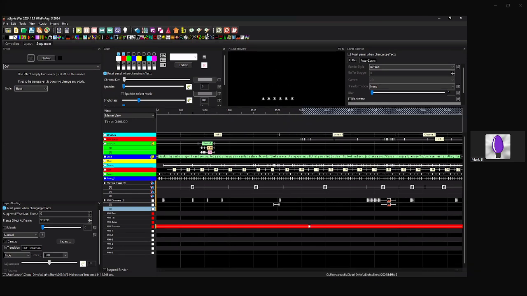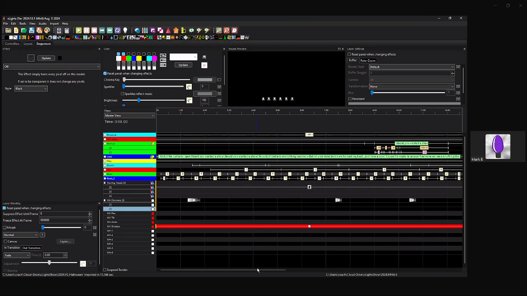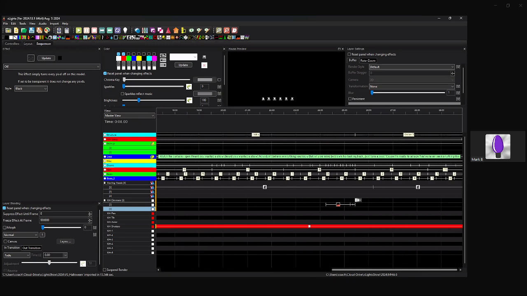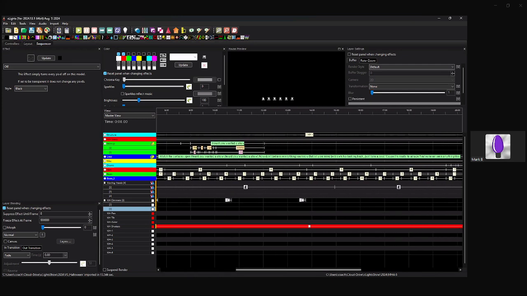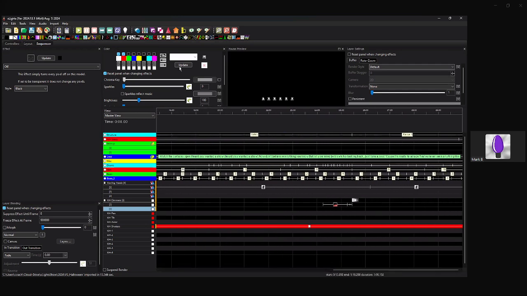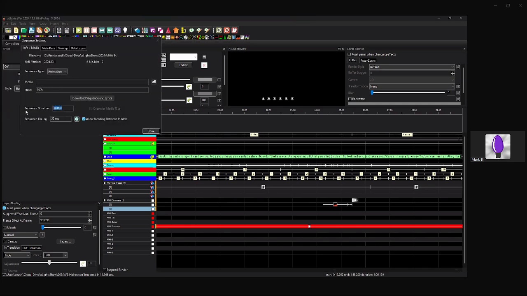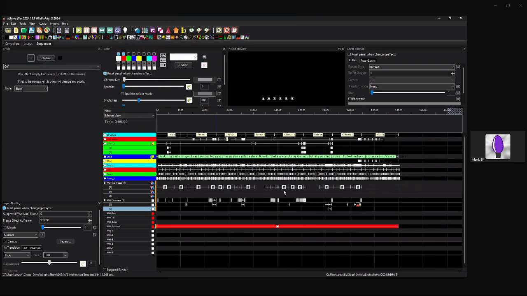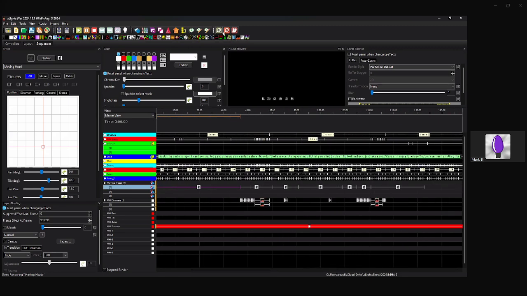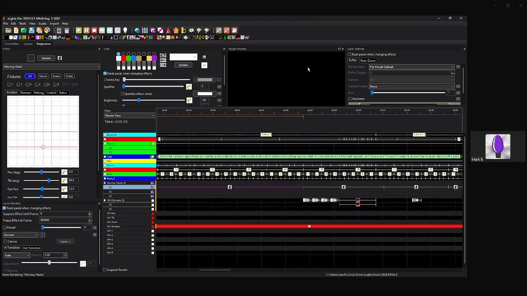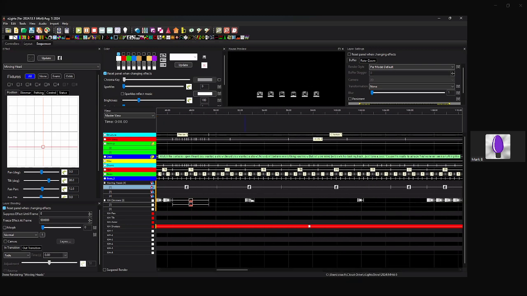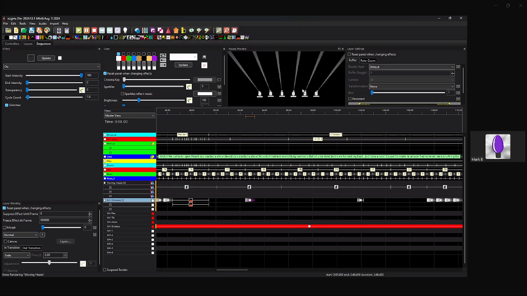So if we zoom in a little bit, we find that this was the effect before that we had to touch.